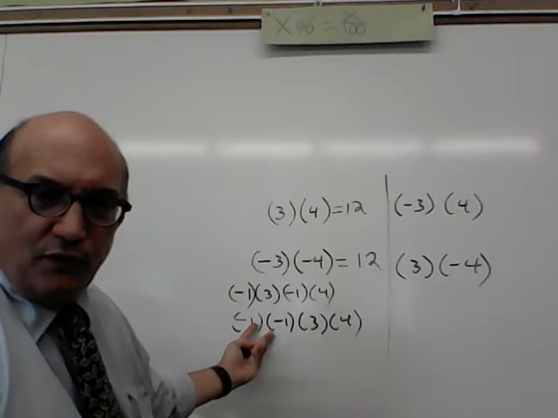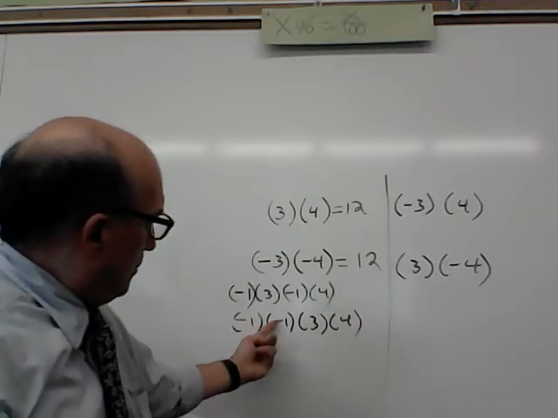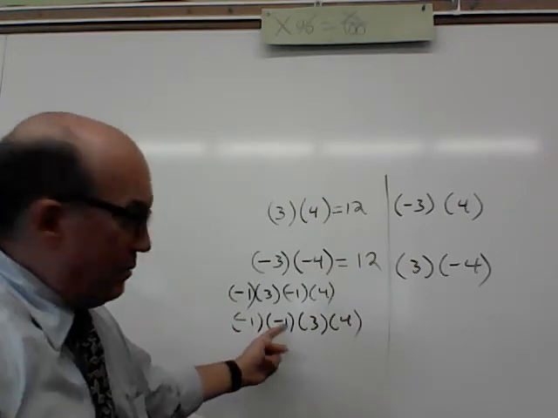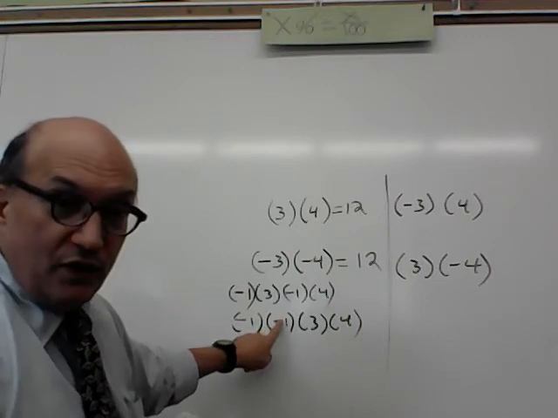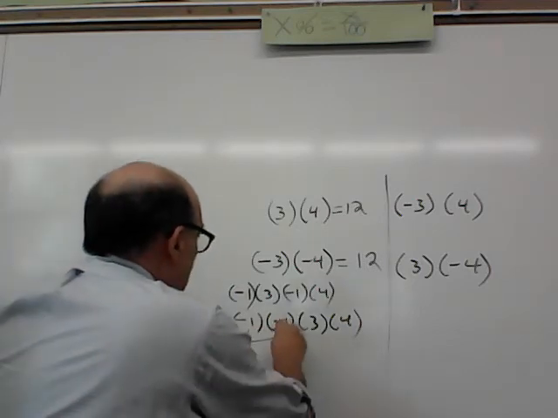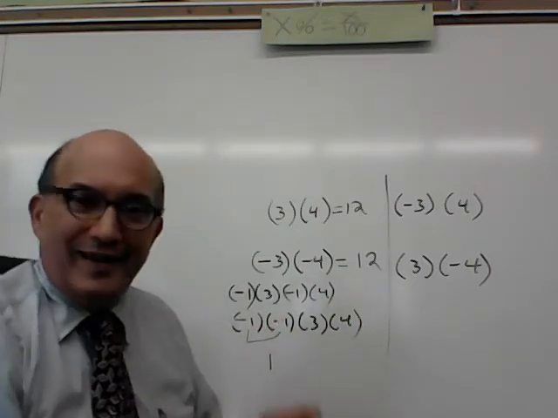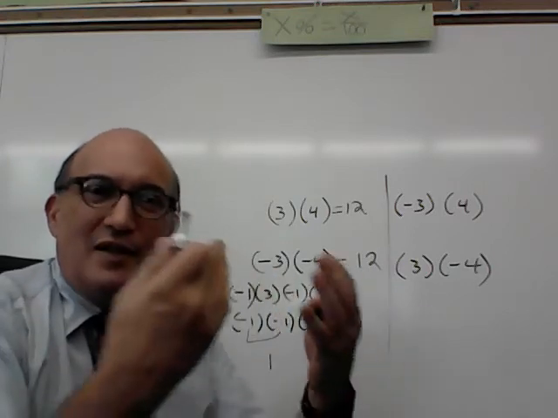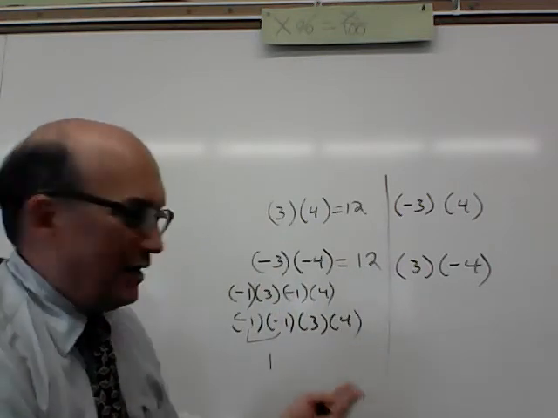But let's just accept this for now. Multiplying this -1 by -1 means we're going to get the opposite of this -1, which is 1. So these two multiply to 1. And again, that's the rule when the signs are the same.